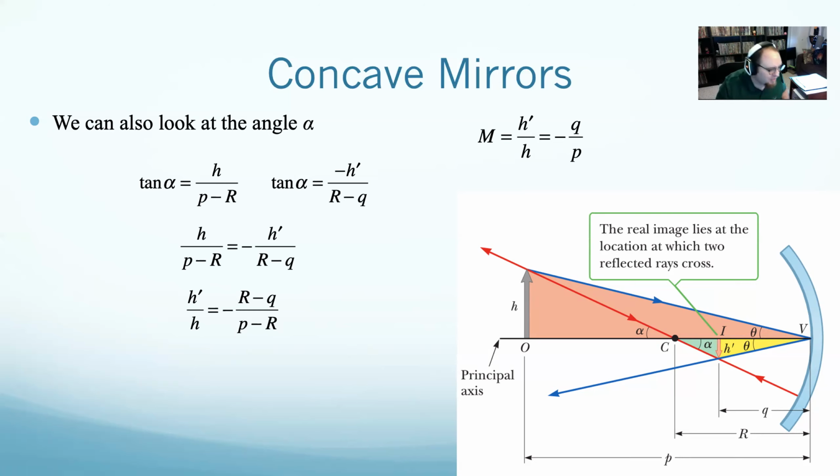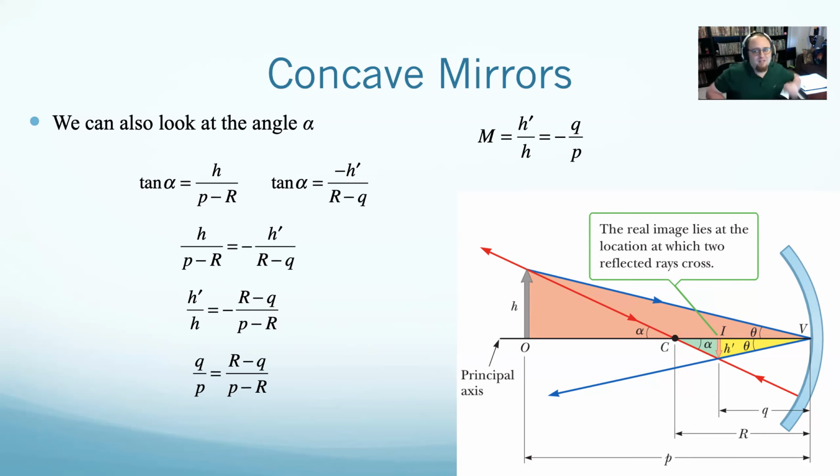There was a very small math error here that I'm going to have to fix. Oh, no, there isn't. I found it. I thought I had a math error, but I literally just didn't see this negative sign. But if h prime over h is negative (o minus q) over (p minus o), we know that h prime over h is also negative q over p. So I can set those equal.